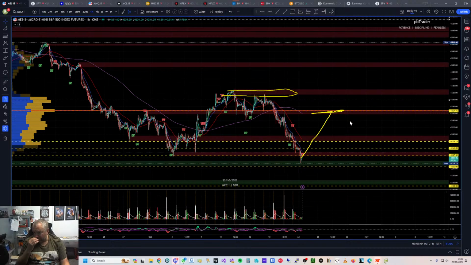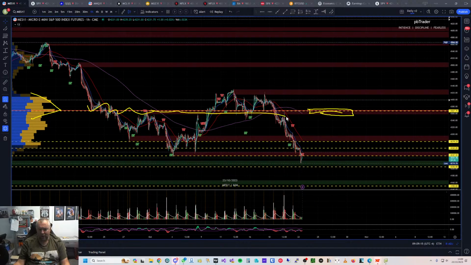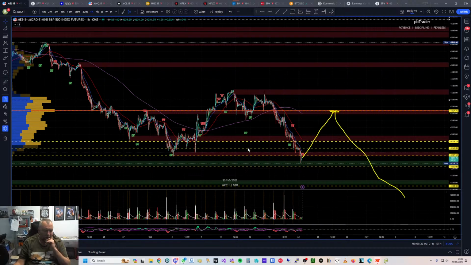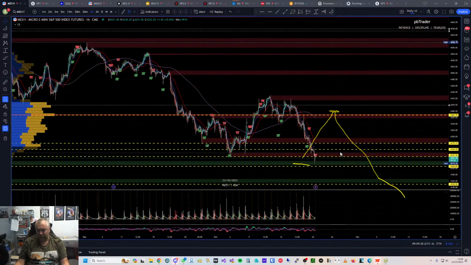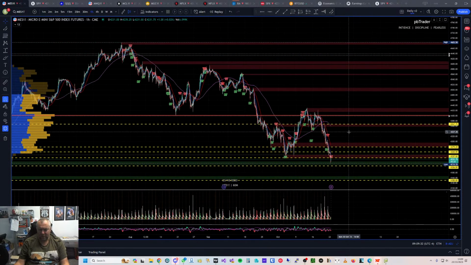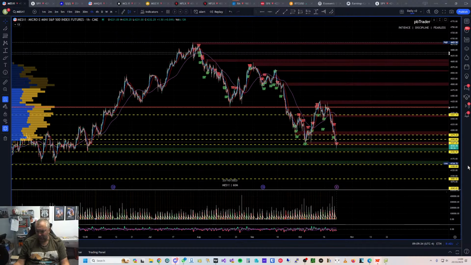So I think 43.67.75, 43.60, this entire area, and you can see concentrated volume through the volume profile. So this entire area, I'll be watching for a rejection, maybe continuing the trend back down. So those are the two high probabilities, and we've got 41.50 as another higher probability. That's the bounce I'd like to try and catch as well.